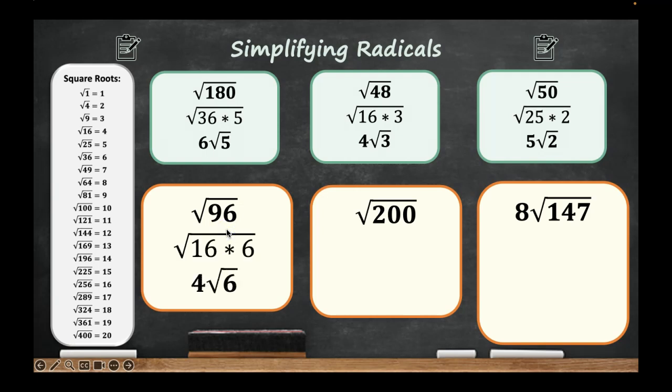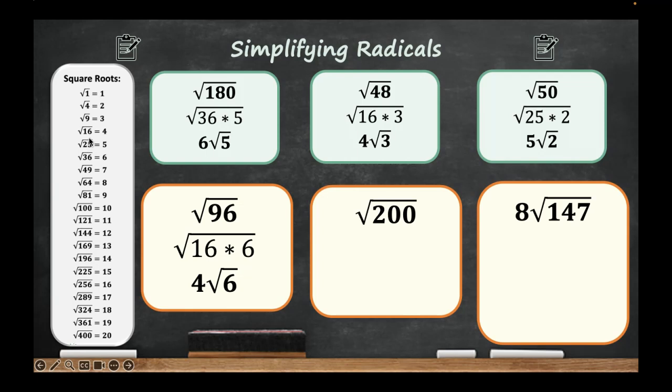So if I look at this example, 16 times 6, 16 is the largest perfect square that can go into 96. If you're like, man, how do you know this off the top of your head? You don't have to. You know it's the square root of 96, so I would start by looking at your perfect squares. You know your perfect squares: 1 times 1 is 1, 2 times 2 is 4, and so forth. If I know 96 falls somewhere in between these two numbers, I will take 96 and divide it by 81, divide it by 64, and just keep going down until you get a whole number.